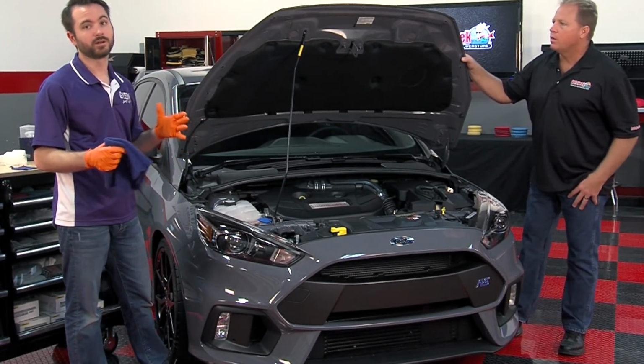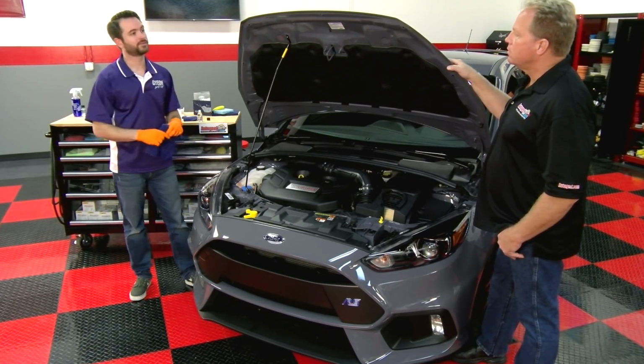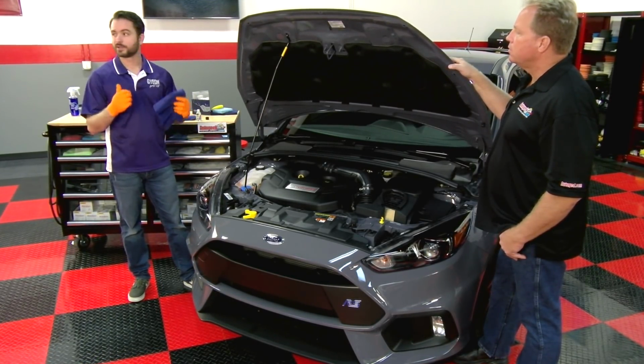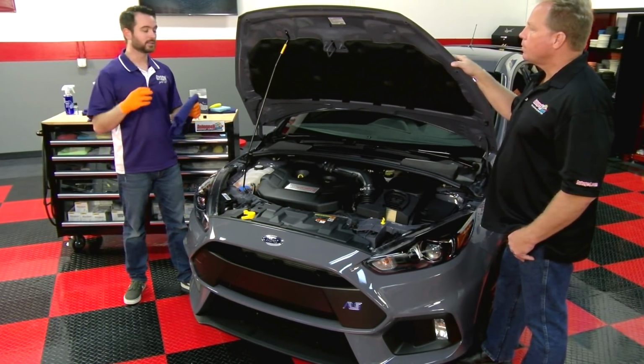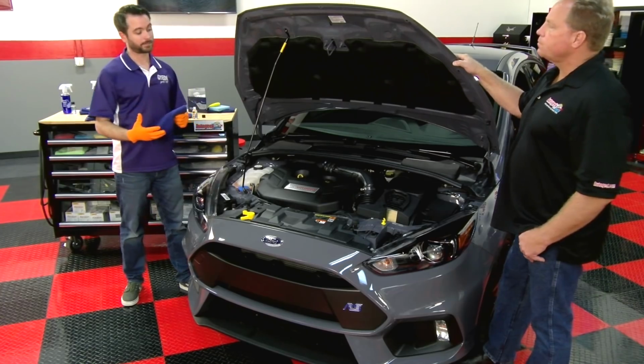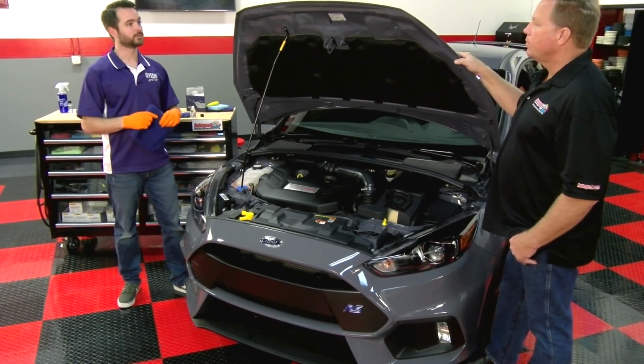Yeah, definitely. Day one is when you really want to protect your surfaces. Keep the effects of the UV rays off of it, any contaminants. Your plastic is very, very, very porous. So any kind of things that are going to get on there environmentally are going to do a lot of damage to plastic quickly because of that porosity. So the sooner the better. Good prep, good trim coating, and you're ready to use that car.